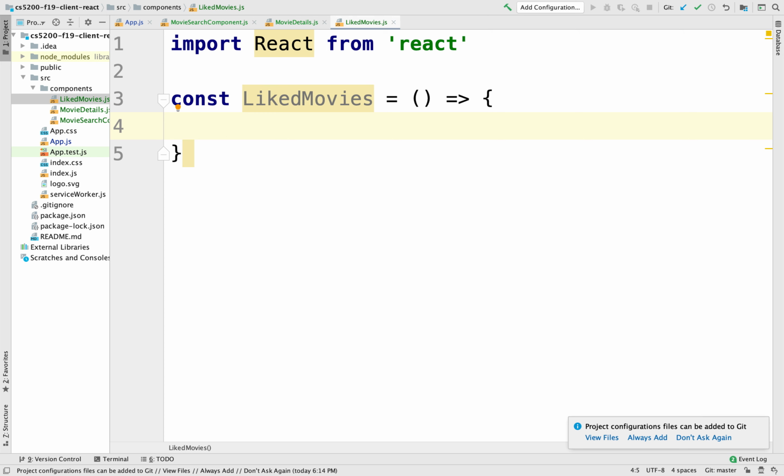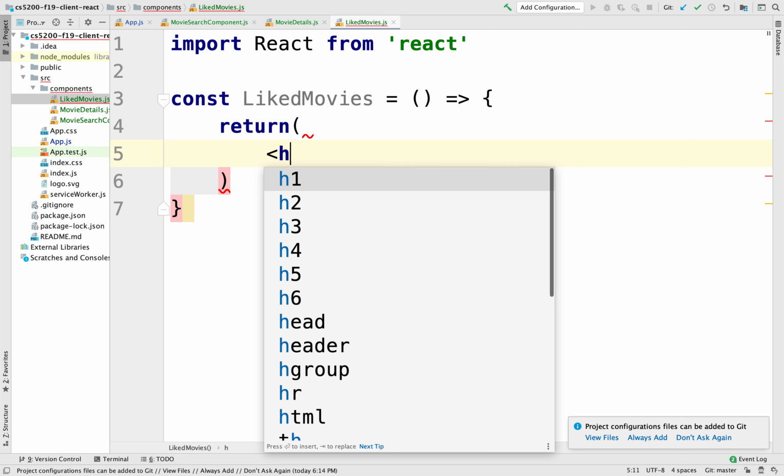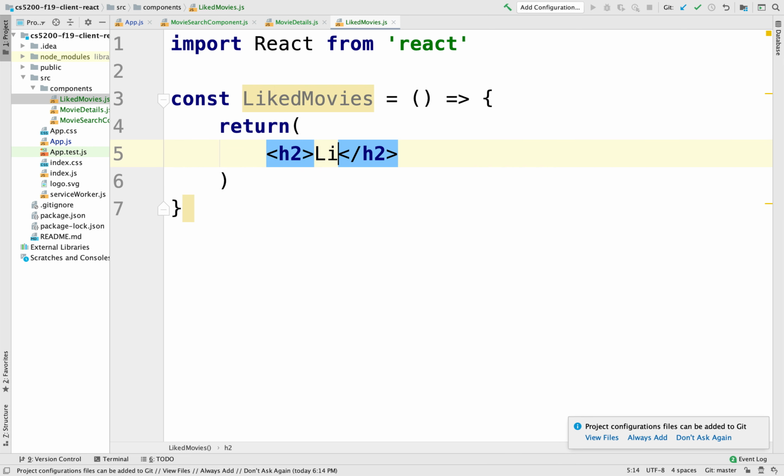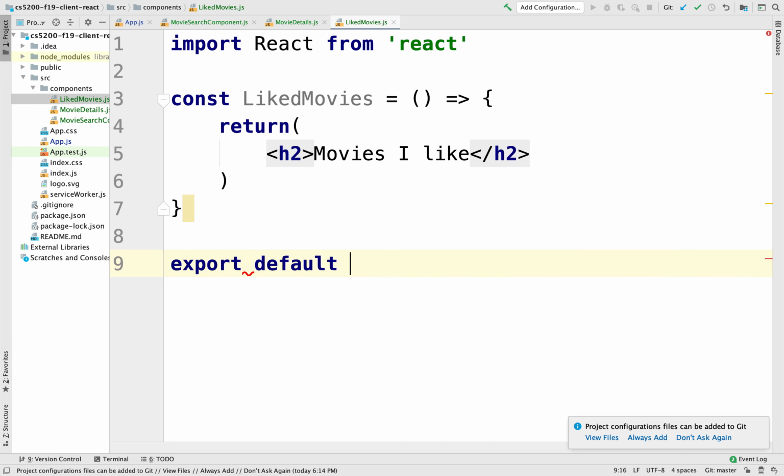Right? So if I return here an H2, movies I like, okay, and then I export the default liked movies, right?